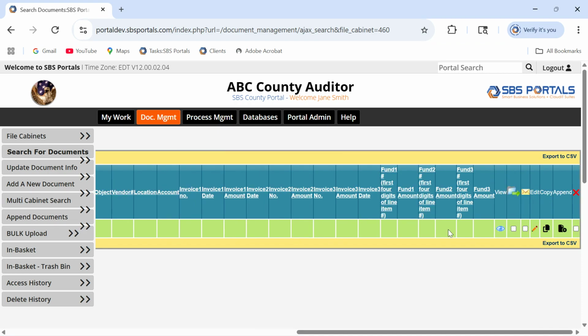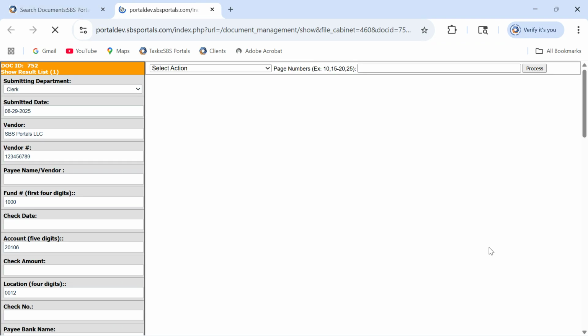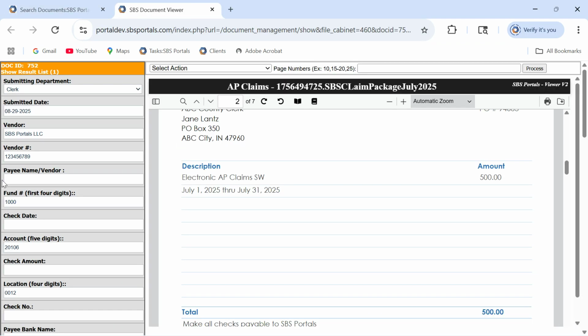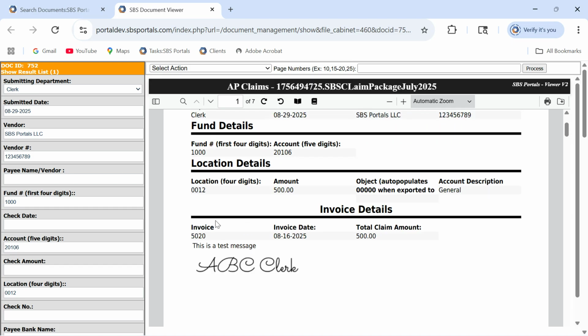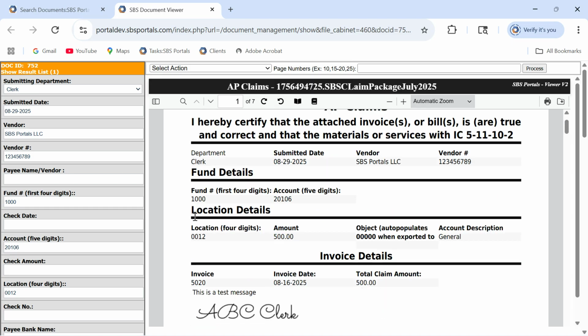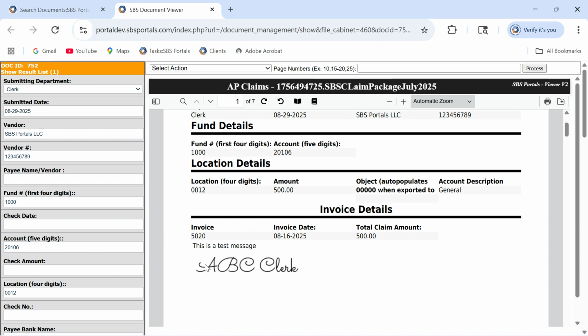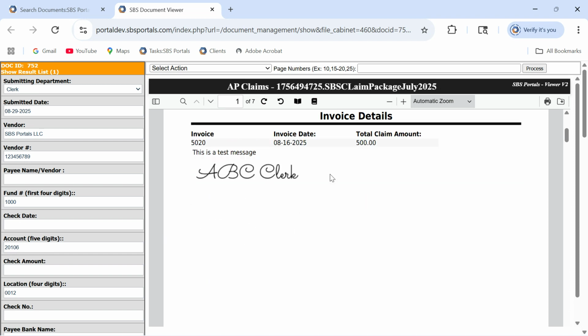And also keep in mind, these values that you see here that you're collecting are all customizable. You determine what information you need here, what data you need here to process your claims. So now I'm in my window viewer and I can see what is submitted. These are the fields that I just filled out: the clerk staff, my assigned name, giving proof of my authorization to submit this claim to the auditor department.